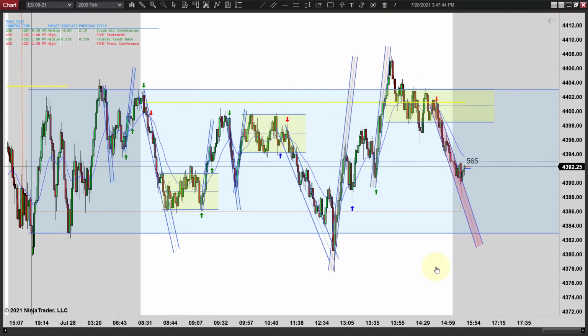Again, you can see the range day there. It's not a day where we consistently turn at the same spots, and that makes these hard. So if you struggle on a day like this, it's because it's a hard day to trade. Even a good chart reader will struggle on a day like this because there's no consistency. And lately, there's been a few days where I just didn't trade. I did take one trade today, but that was it. I just didn't see anything I liked.